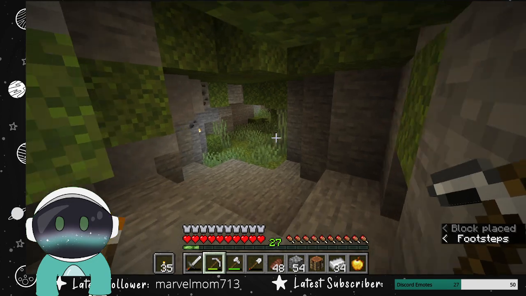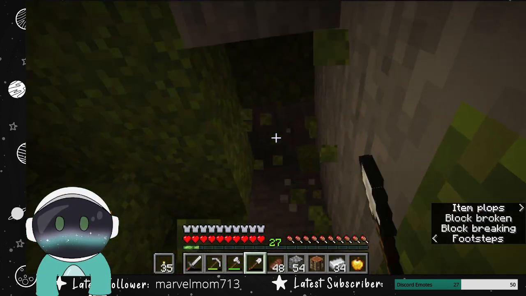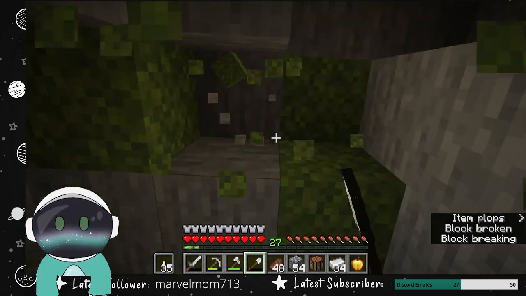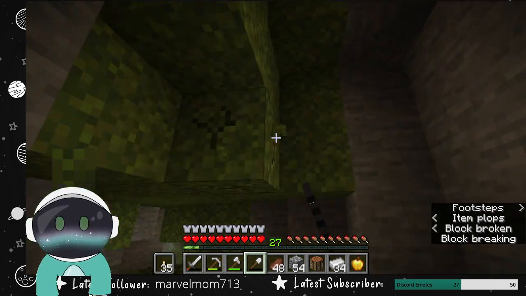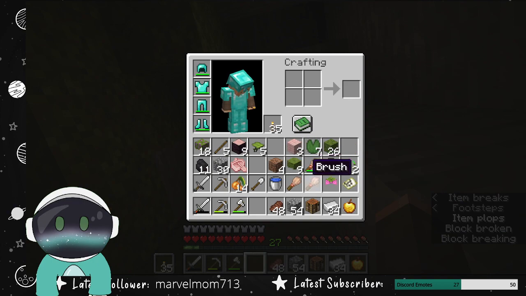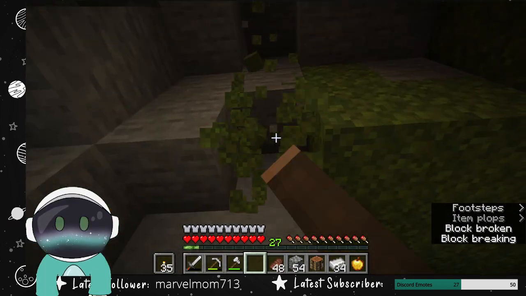Okay. Let's get some moss. I don't know the best. Looks like a shovel works pretty well. I want at least a stack. Oh, or just my fist. My fist works pretty well too. That's fine.